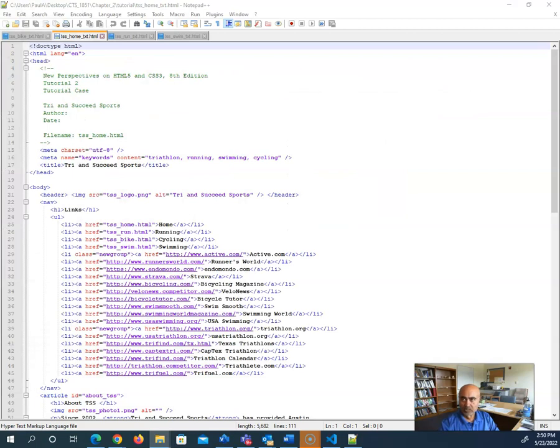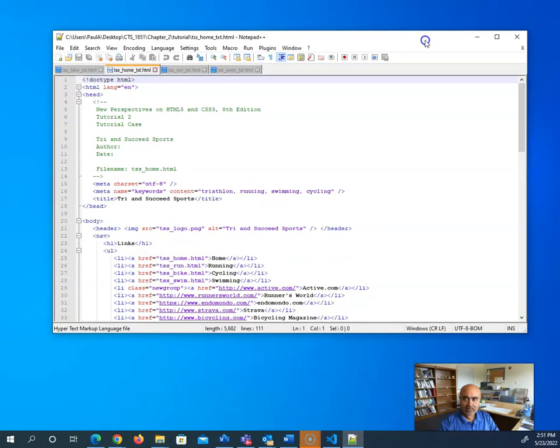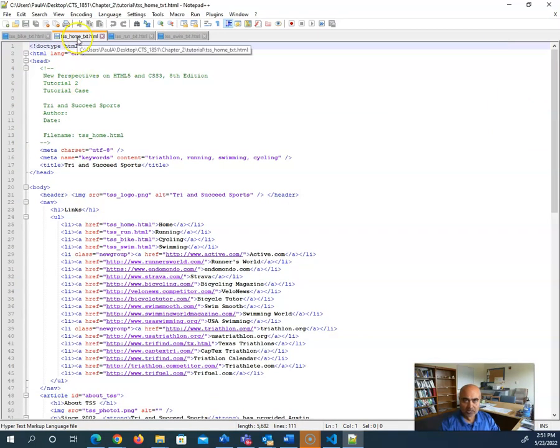Okay. So let's start taking a look at the one that is not completed. This is my first one, which is the TSS home. At this point, as you can see, you start with a doctype HTML. Remember, this is the element that is supported by HTML5.